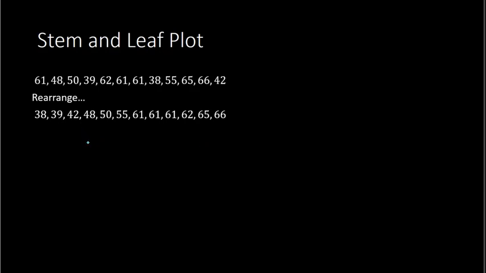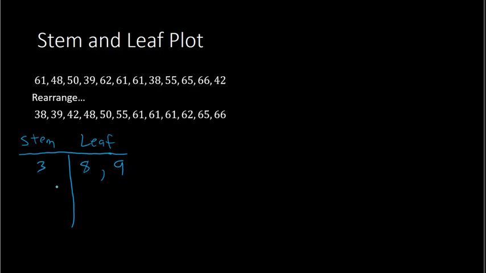Once you've rearranged, you can then create your stem and leaf plot where you have this side being your stem, and this side is your leaf. Alright, so you don't need to actually write stem and leaf, you can just create your numbers, but that's where you're going to put things. So 38 would be a stem of 3 and a leaf of 8. That means 38. 39, we already have a 3 here for the stem, so we just need a 9 here for the leaf. So this means 38 and 39.